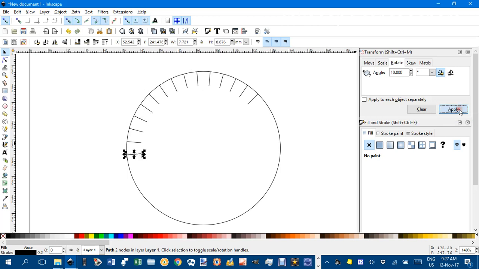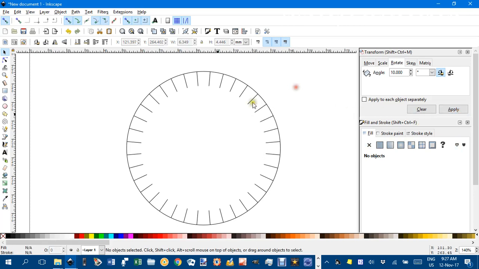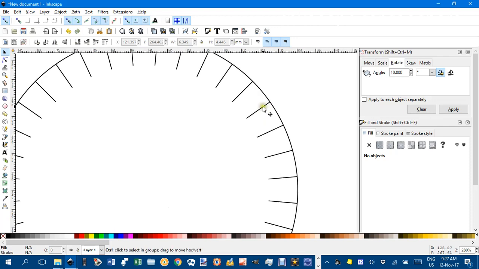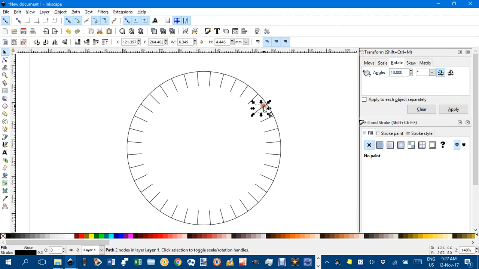Of course, in reality I'd make these a lot shorter. I might have them a bit thicker because they're the 10 degree segments. Control D apply, Control D apply, keep doing that. And then I'd do the same at the 45 degree mark. I'd create a smaller one for the 1 degree marks. If I just zoom in, I think this was the 45 degree one.